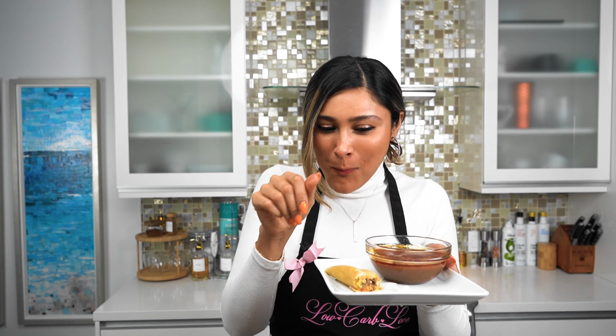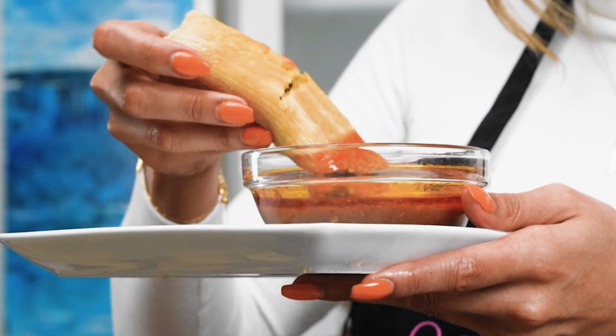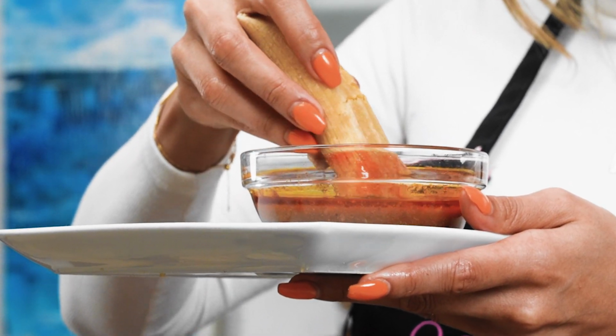Oh my God. Guys, I don't know if you've ever seen this. I never have, but what? This is so fire. Everything in life, okay? I'm telling you right now, because I've never seen this. I've actually never seen a tamal with the consomme, but if you've seen it, let me know. If you haven't, then go share this because it is literally phenomenal.